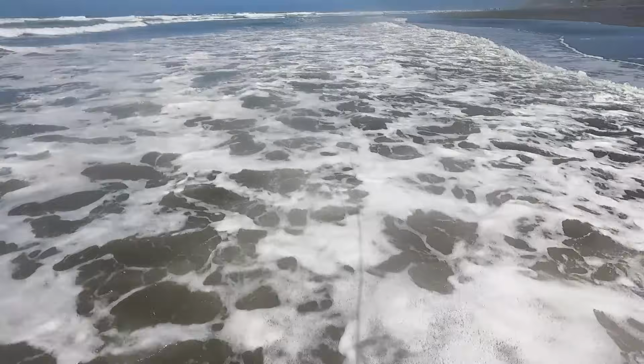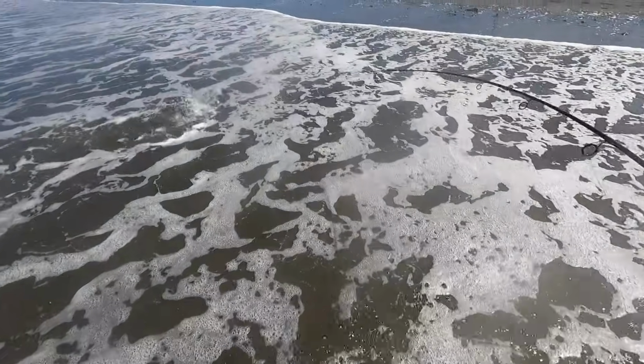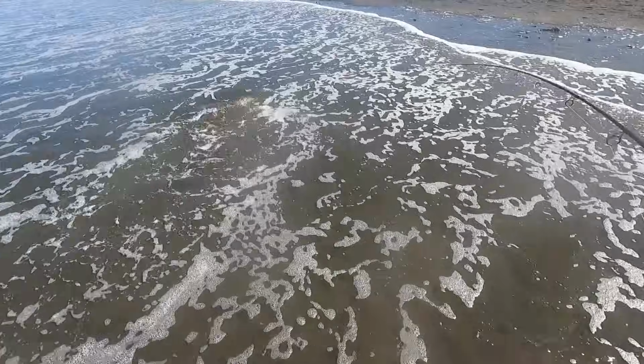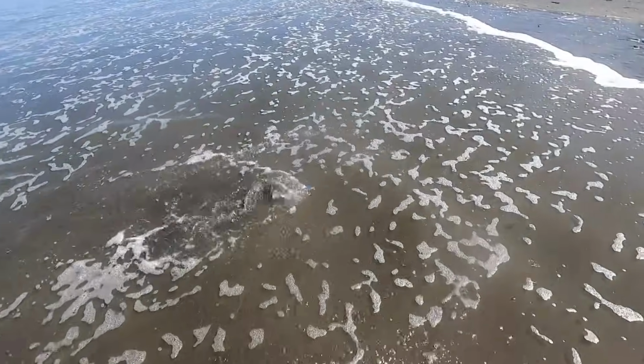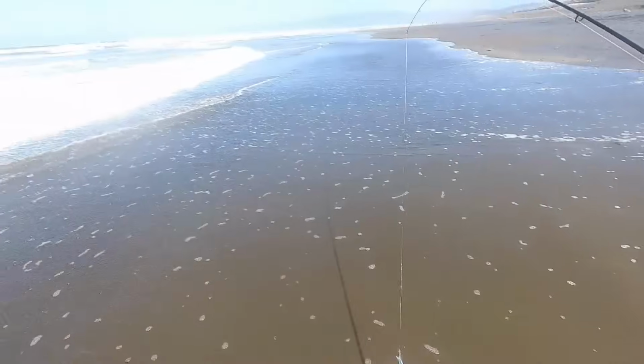Trying to keep the pressure on here. Yep, there he goes. He's literally swimming up to shore. Thank you, did all the hard work for me. Perfect eater too. Beauty.